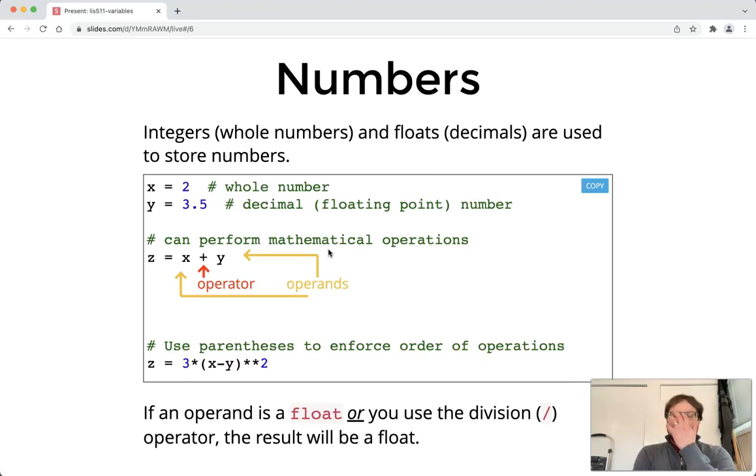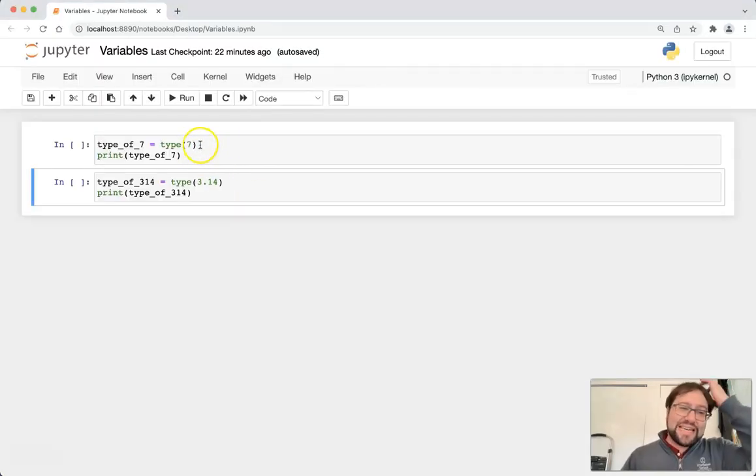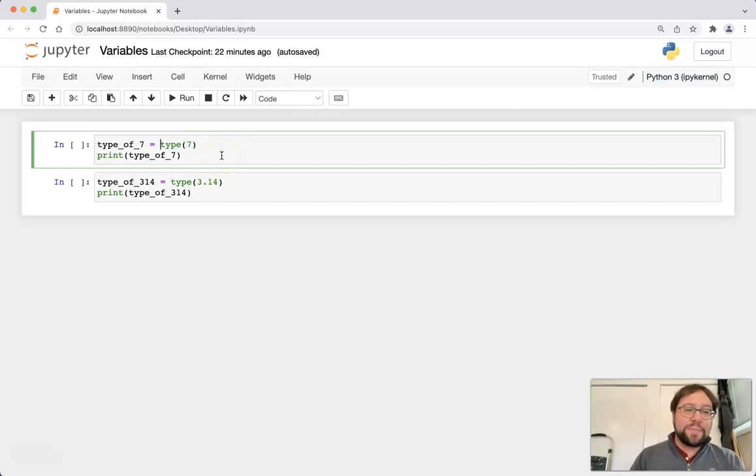The basic type we've started with so far is numbers. Python actually has two different types of numbers in its system. It has what are called whole numbers or integers, and it has decimal numbers or what are called floating point numbers.